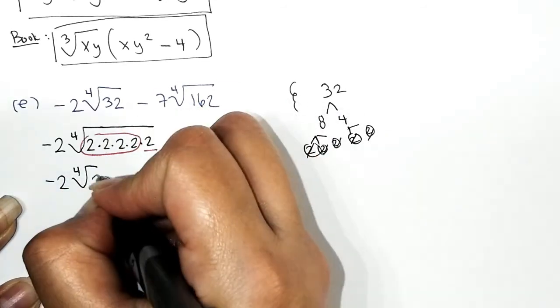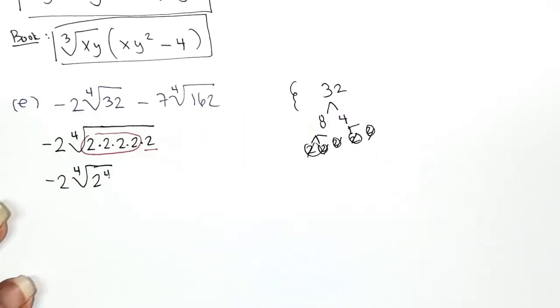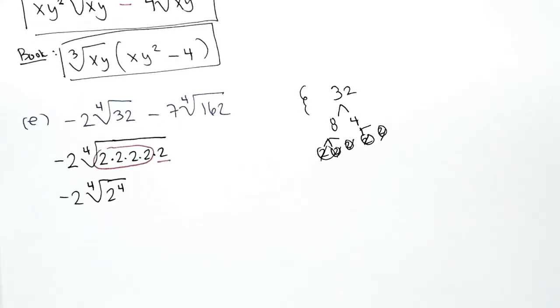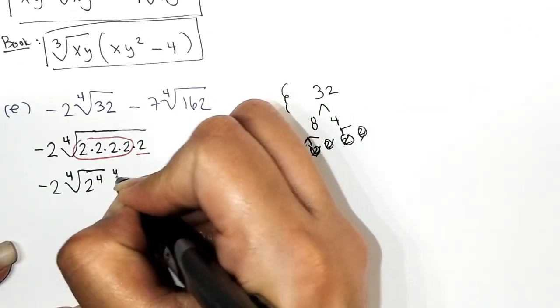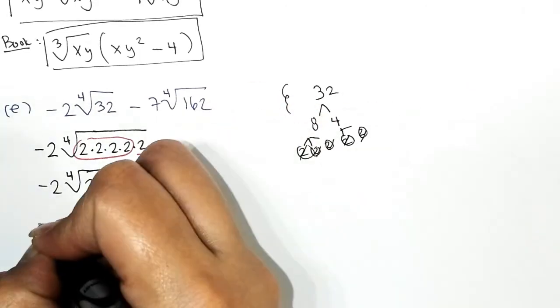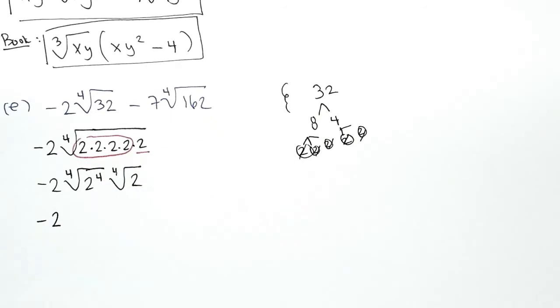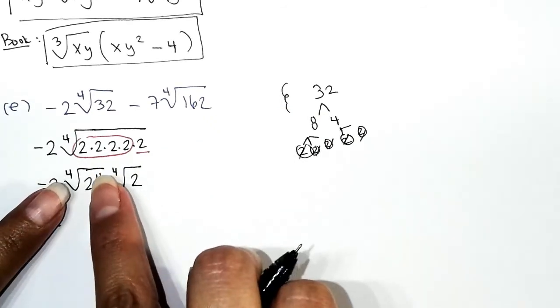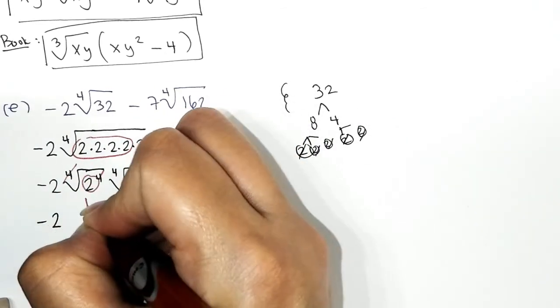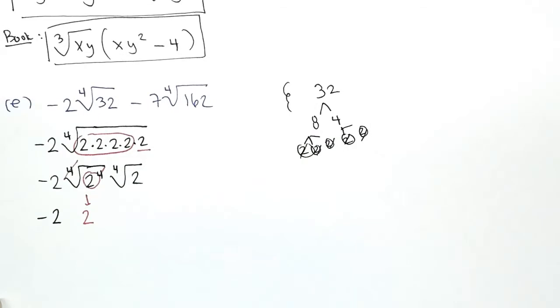We have 4 factors of 2. Again, I recommend now that you use exponents for repeated factors, because it will make it easier to evaluate the 4th root of 2 to the 4th versus the 4th root of 16. Times, we're using the product rule for radicals to split the factors, times the solo rider. Let's evaluate that first radical. Index is 4, power is 4. They're the same, so they pretty much undo each other, and that will leave us with the radicand of 2. But what's going on with it?